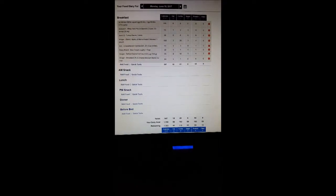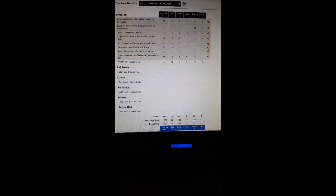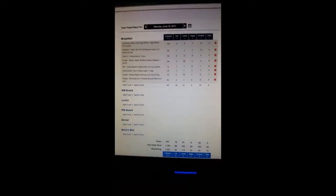So here are the macros for breakfast. 547 total calories, 18 grams of fat, 43 carbs, 54 protein, and 9 fiber. So that leaves me with about 1200 calories left for the rest of the day. And it is already 1 p.m., so I just broke my fast, so that'll make getting in those macros and having a nice big dinner really easy.